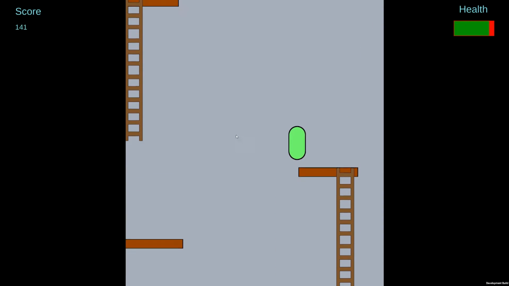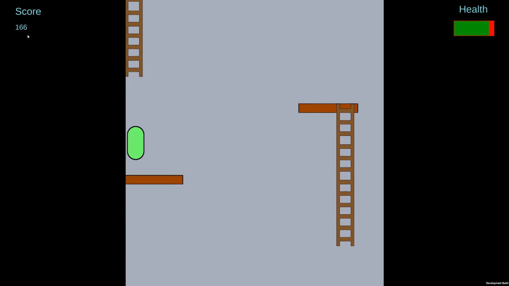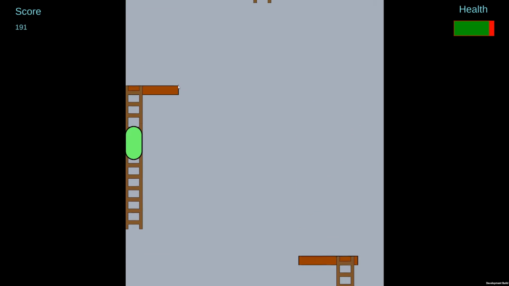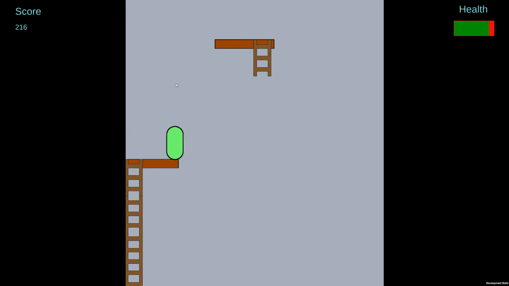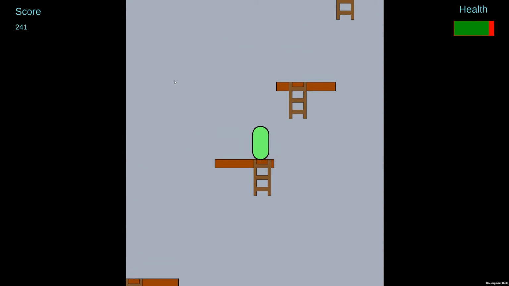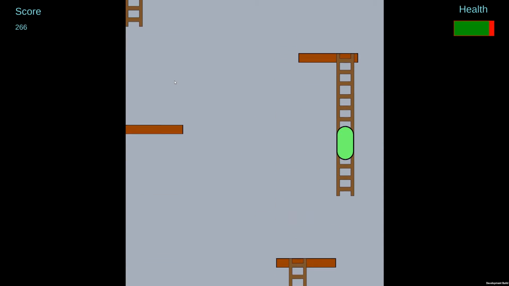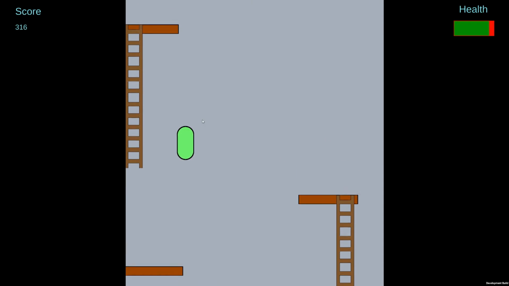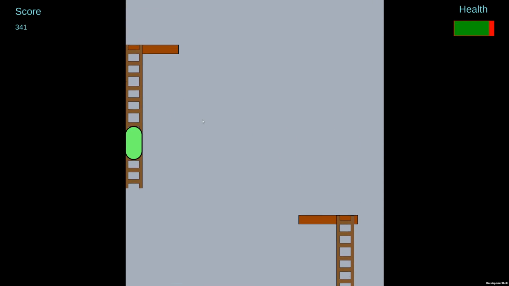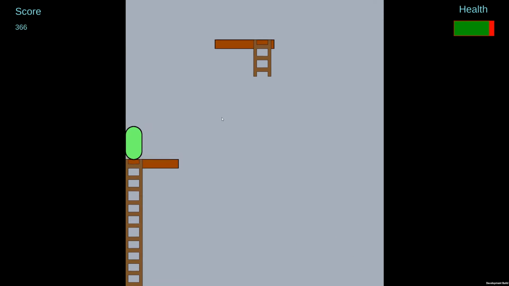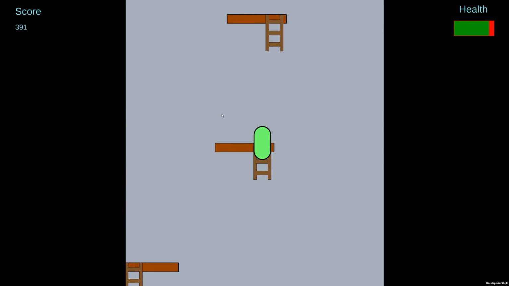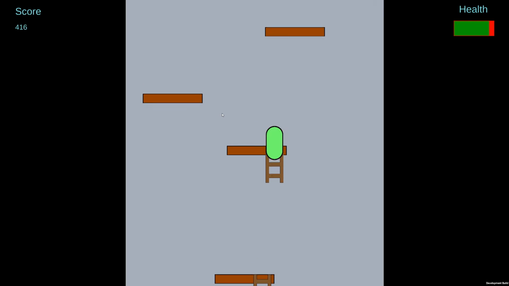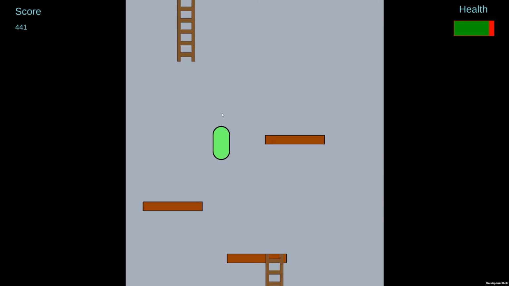You can go up these ladders. You see the score changes as time goes on. You got a health system, and there's lava that you're running away from, which speeds up over time. So you can see how eventually, past a certain point, it's actually impossible. I think my best time on this is like 2300. I'm just gonna do one run of this just so I can show off the game.